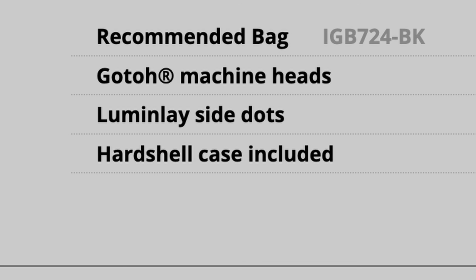Lastly, this bad boy comes standard with a hard shell case, which, I mean, it's the least Ibanez could do at this price point, am I right? All right, moving on to the MJ Soloist. At the top, this bad boy comes with black sealed die-cast Gotoh non-locking tuning machines, keeping true to the Japanese theme of this guitar. There is a matching R3 style locking nut that has black hardware.